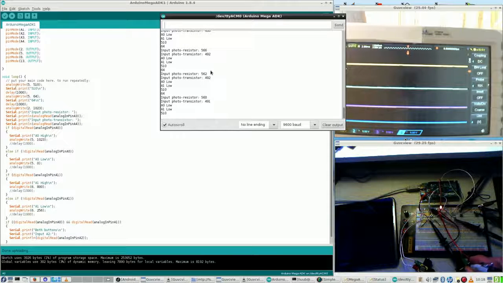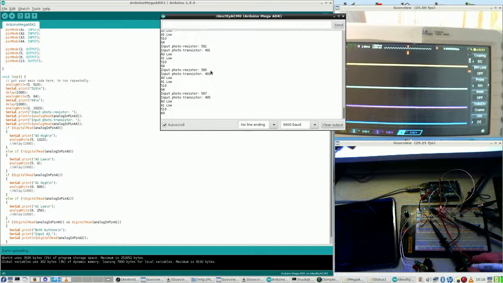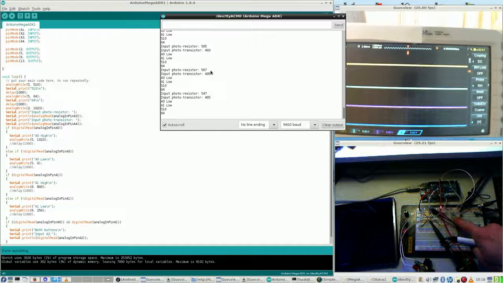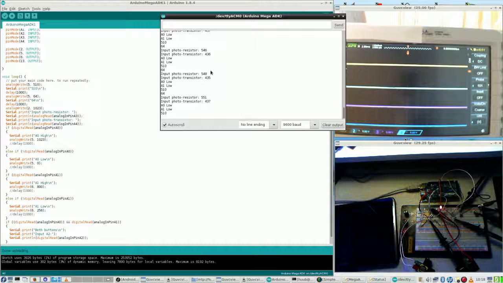Nearing 500, but not reaching it, and that is due to the voltage divider, which is right here. So then I should actually test on all the other stuff.